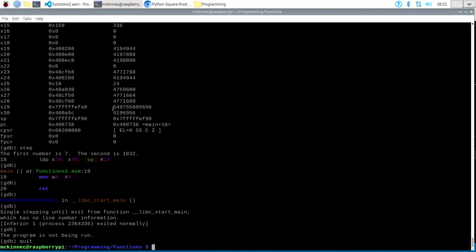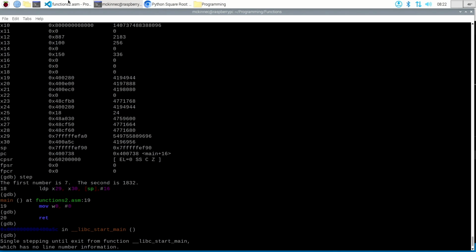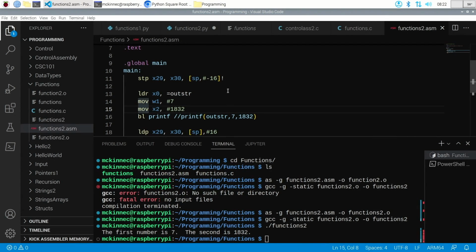Okay, so let's go back to our program. And let's actually write a second function. Now strictly speaking, we have used a function here, namely the print function. Yes?